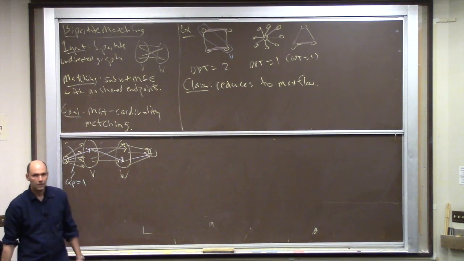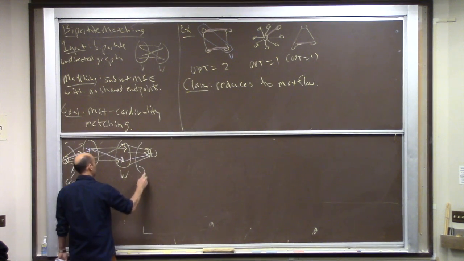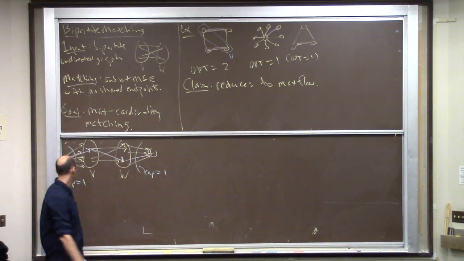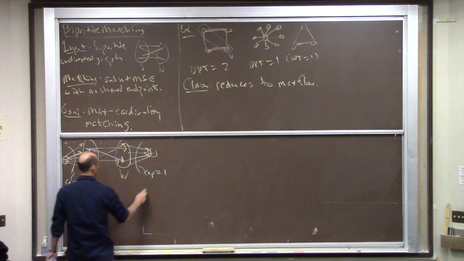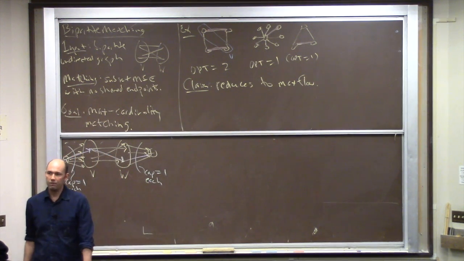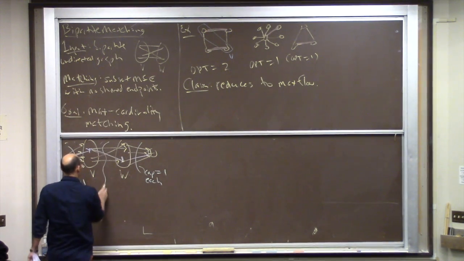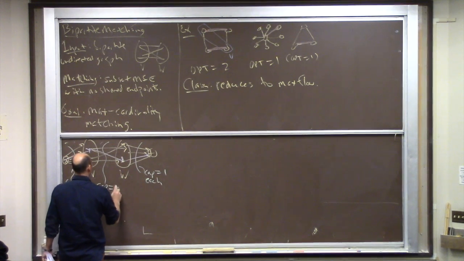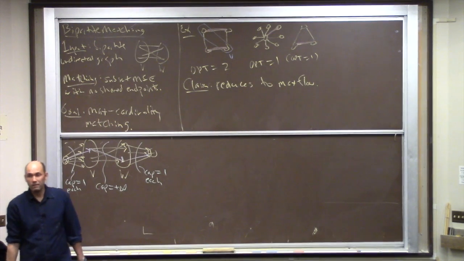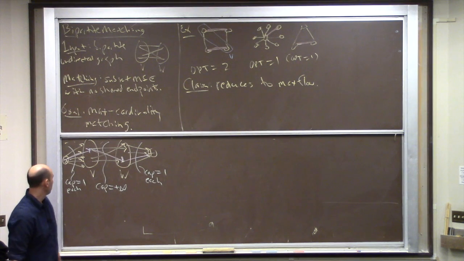Similarly, we don't want anybody in W to be paired up more than once. So all of the edges from W to T get capacity 1 each. There's still the matter of putting capacities in the middle from V to W. I'm going to put these capacities to infinity, just because I can get away with it, and it's simpler. You can set them to 1. That would also be a correct reduction, but it's a little simpler to think about them just being infinite.